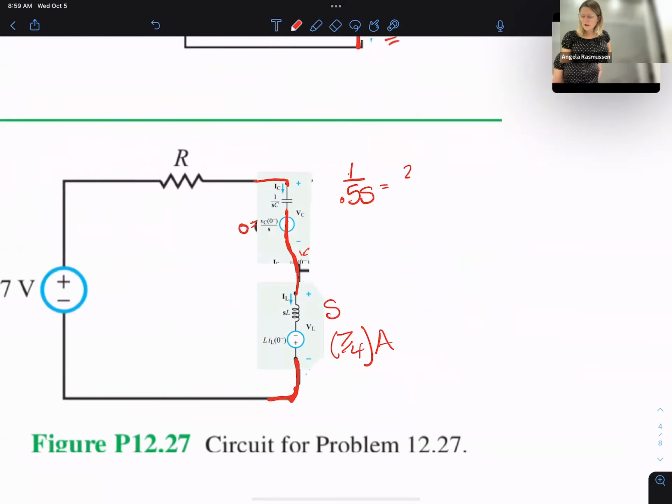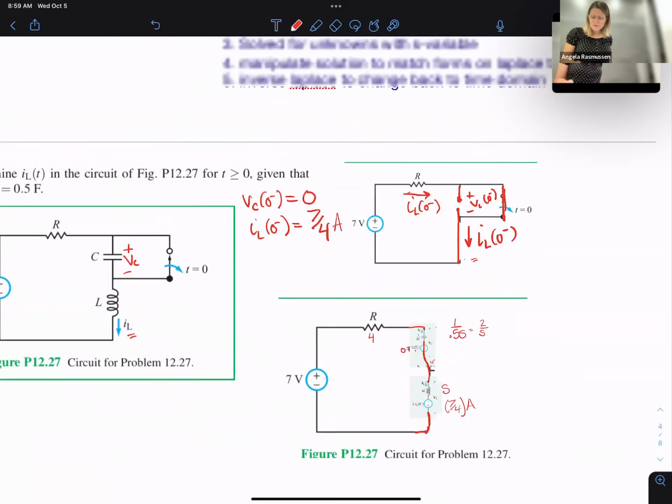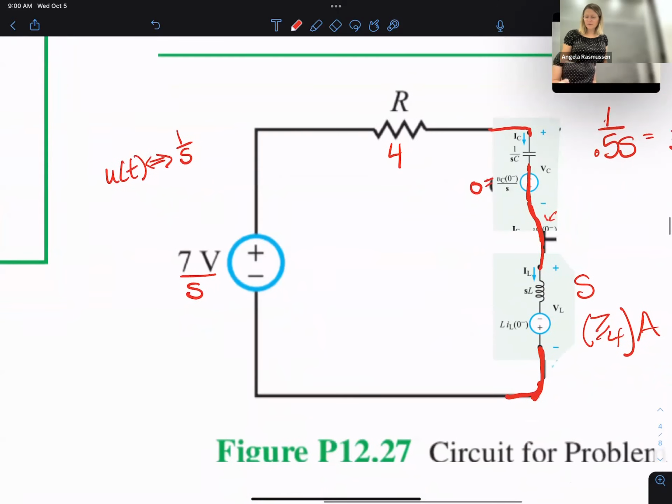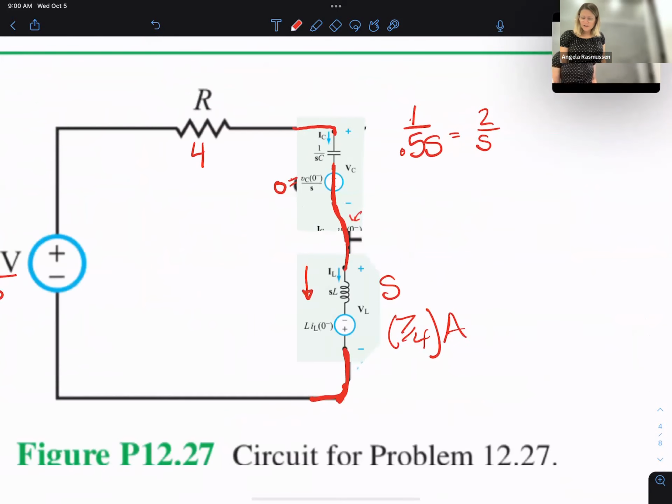So this will be 2/S. And then how do we translate R? It's just the same, correct? Just R. I think that value was 4, wasn't it? Yep, 4. And then what do we do with the 7? Correct. Remember, u of t transforms into 1/S. So this will be 7/S. That would be the source. And now, what did we want to solve for? IL of t. So IL of t is here. Sorry, this is going to be IL of S. So I'll make it a big S.